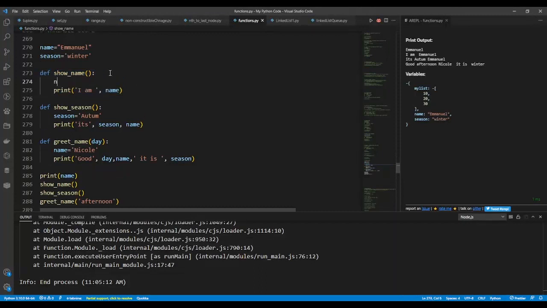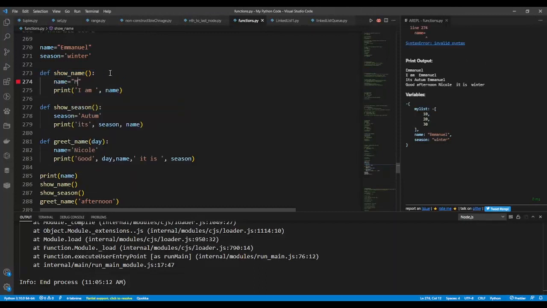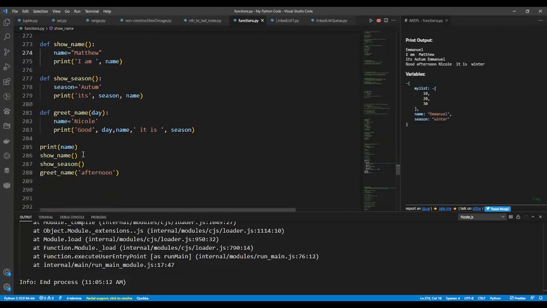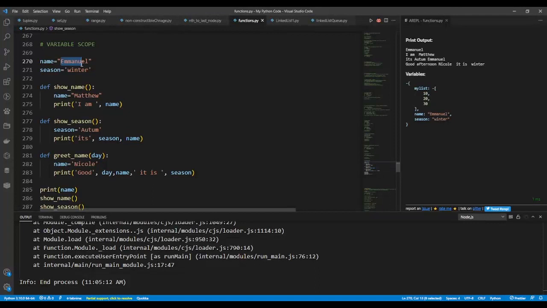If I come here and declare name as Matthew in show name, you'll see it's now saying I am Matthew. But in show season, season has autumn declared as a local variable, and it has name. Name is not declared as a local variable, so it's going to use Emmanuel.